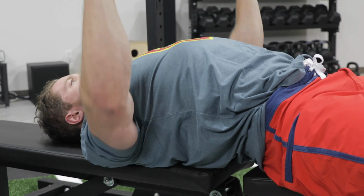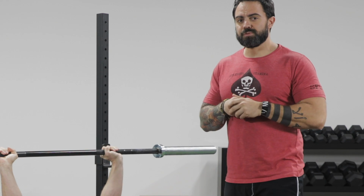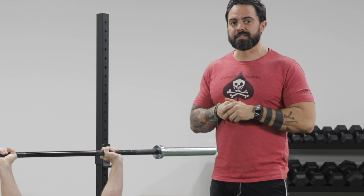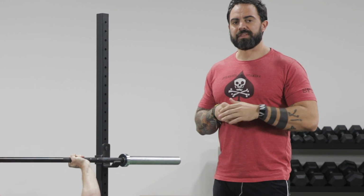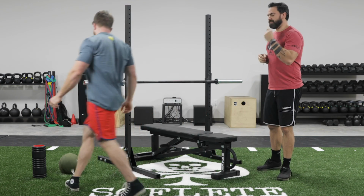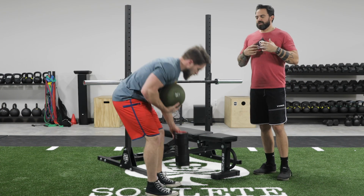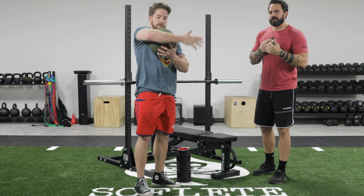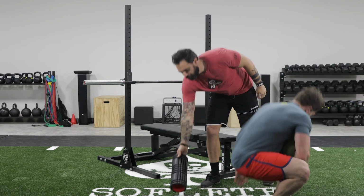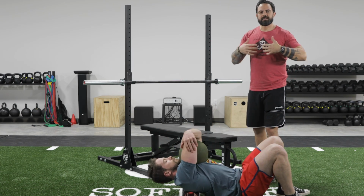If you guys have problems with this lift, if you have problems with your thoracic spine nailing that arch position, we're going to give you a quick fix that you can throw in mid-workout that will help loosen some things up. If you have a medicine ball or a slam ball or any weight, we're going to wrap ourselves in a bear hug around that weight, and we're going to utilize a foam roller to foam roll and extend the thoracic vertebrae, creating more space in that arch position that we're trying to hit.